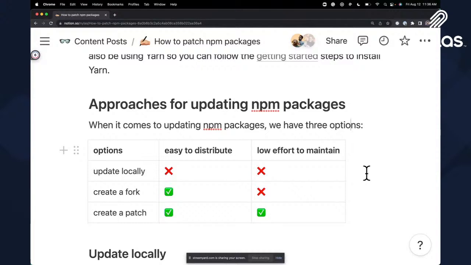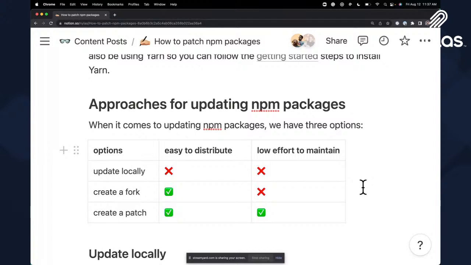The next one we're going to look at is creating a fork. Creating a fork is probably the most common and recommended option. I always recommend, when you're working with an NPM package and you come across an issue, to create a fork, update the changes, and then raise a PR against that NPM package. This helps you contribute to the community and also unblock your development flow. The only challenge here is you're going to have to wait for that PR to be merged for you to use the NPM package.